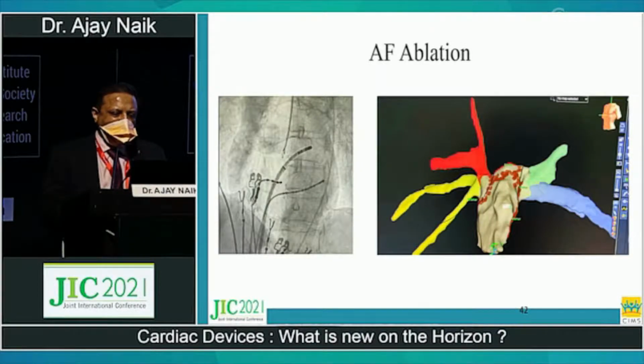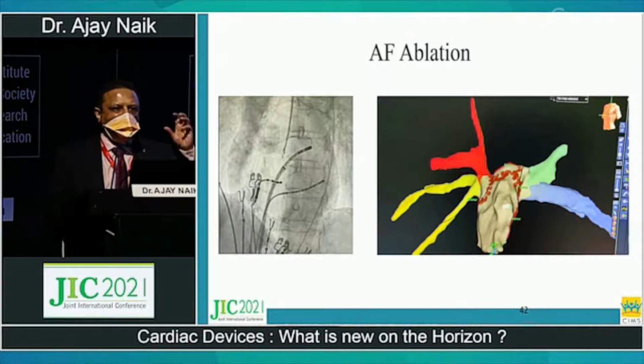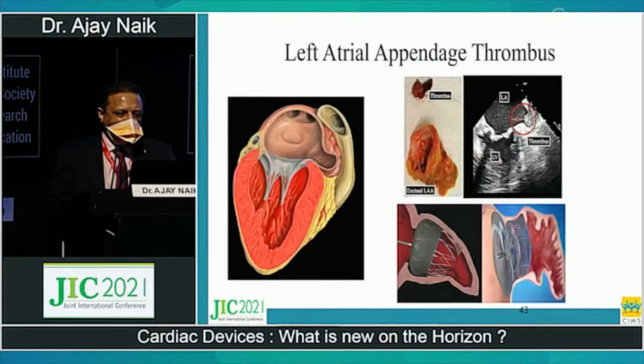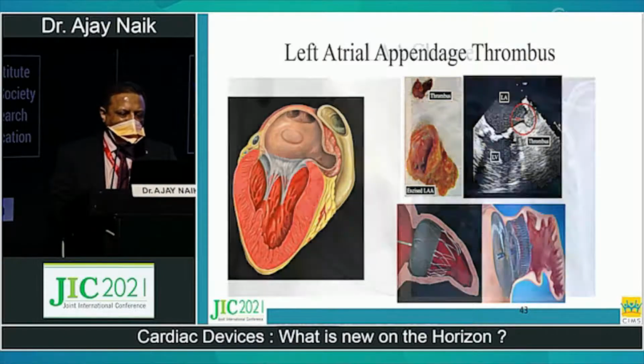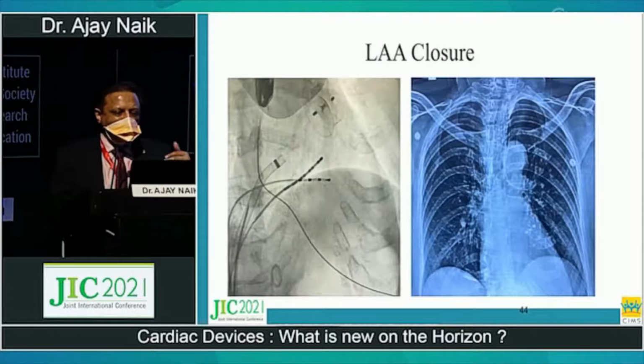Some of these patients are still at risk of thromboembolism due to clot in the left atrial appendage. So recently, in a patient, I combined two procedures. I did atrial fibrillation ablation, and I occluded the left atrial appendage with this left atrial appendage occluder. So this is the first time actually a combined procedure has been done for a patient. AF ablation followed by this LA appendage closure with this occluder in the left atrial appendage.